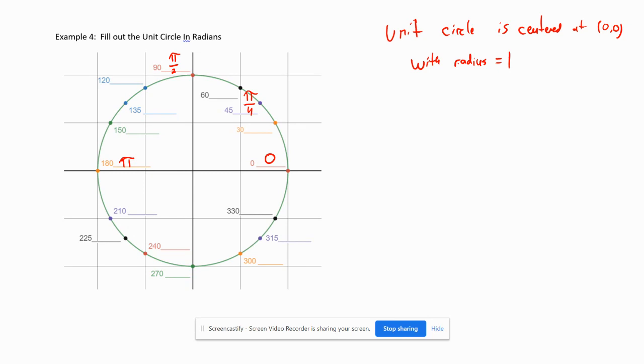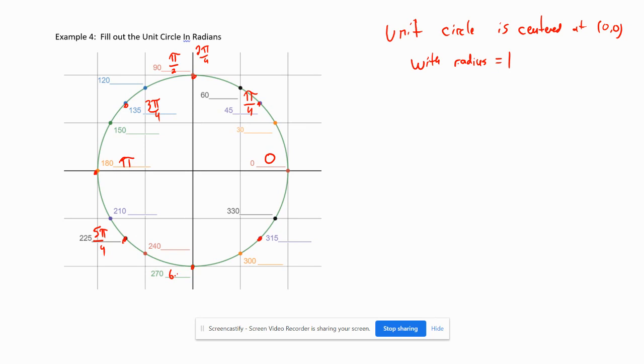Next, I'm going to look at a little pattern here. If you look at these points going all the way around the circle, I hope you see that 45, 90, 135, 180 are all 45 degrees apart. That means they're also pi over 4 apart. So if this one is 1 pi over 4, this one would be 2 pi over 4. Now 2 pi over 4 simplifies to pi over 2. That means this one over here is going to be 3 pi over 4. This one here is going to be 4 pi over 4. 4 over 4 is the same thing as pi. Next we're going to have 5 pi over 4.